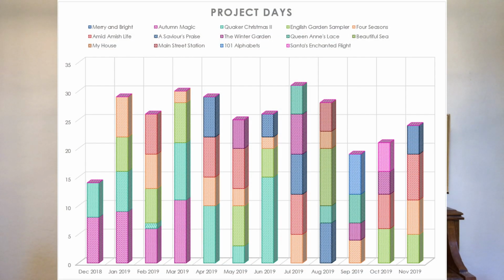This graph is kind of a hodgepodge, but it is over the last year, the number of days that I have stitched on each of my projects. So each column represents a month, and the different colors in each column represent a project that I worked on that month. So you can kind of overlay my stitch trend and see the same kind of trend, but this shows how many days I spent on each project.